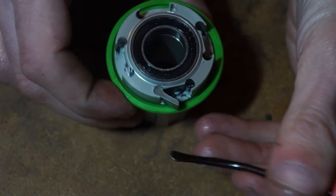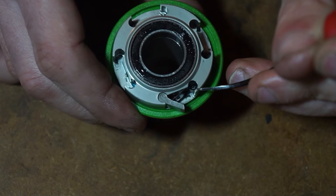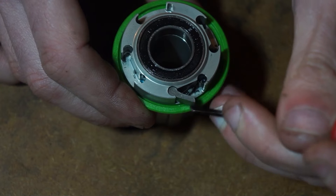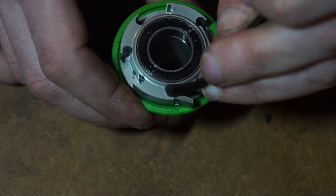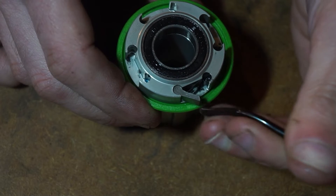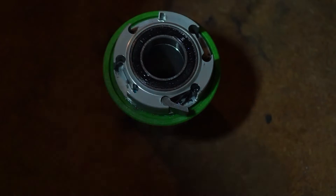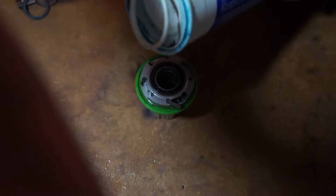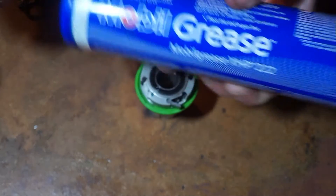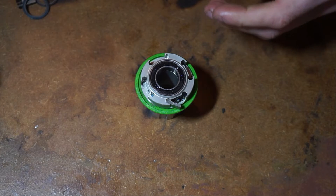Looking at the pawl system: there's a spring that sits there, and normally the short end of the spring is at the top, then it goes around into a long bit at the bottom, which just flicks it back. In terms of adding grease to this system, I would really only add grease in the groove area where the actual pawl moves. If you had a lot of grease on the pawls they might stick and not engage properly, so as little as possible is best. A lot of hubs come with blue grease — a Mobil-brand medium-thickness grease — and that's what a lot of companies use.